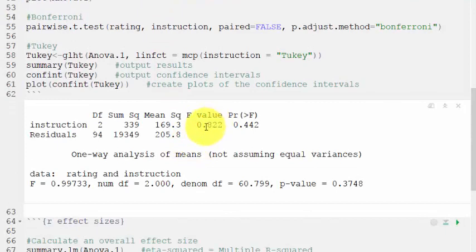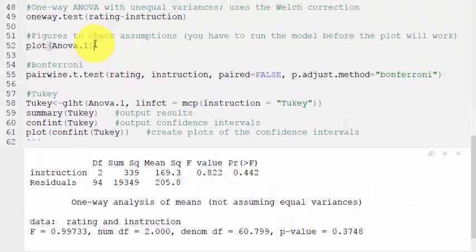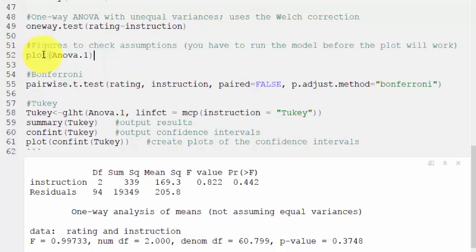F value went from 0.8 to 0.99, p-value from 0.44 to 0.37, degrees of freedom between from 94 down to 60. So there are definitely some differences, but our conclusion is still the same, that the groups don't differ.